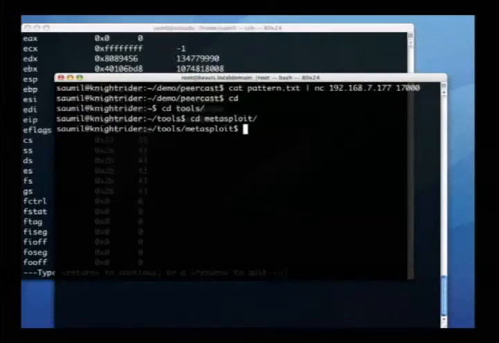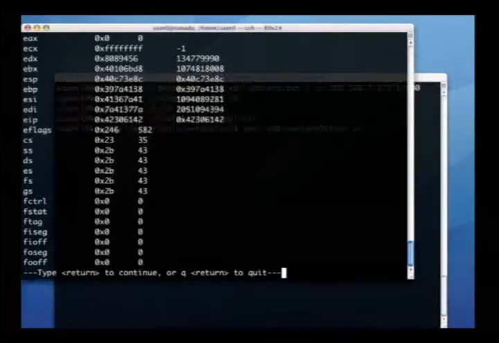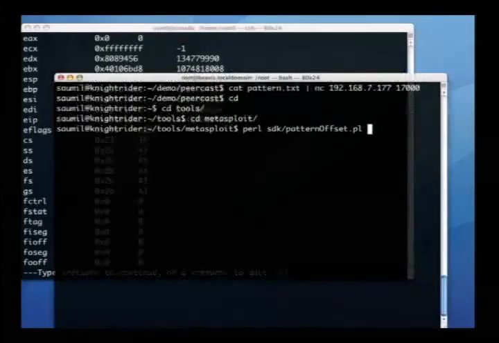So I'm going to use one of Metasploit's pattern matchers, a file called pattern_offset.pl, and we load it up with the value that we saw here: 42306142, and we search for it within a 1,000 byte range.